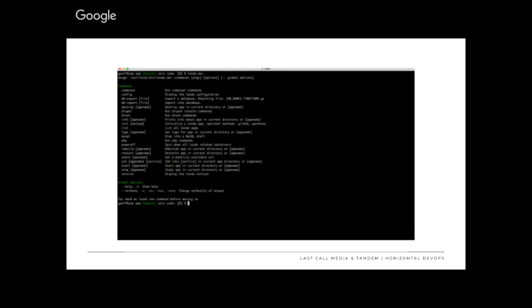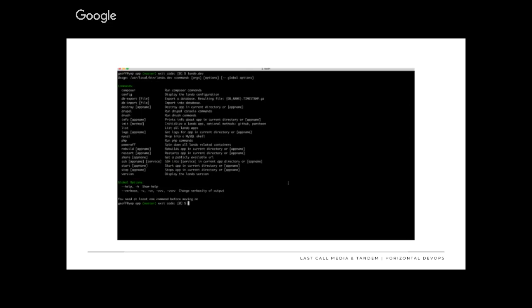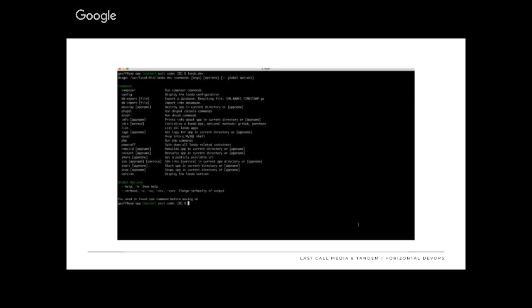Yeah. So what is this one? Tooling. So this is just running, so if you just run Lando with no arguments, you can get a list of what tools you have available to you. So we have a DB import and a DB export, so you can put data in, take data out. The platform command would be exposed. It's not exposed in this one because that's not the Lando.yaml file that's behind the scenes. But if you were using that, the platform would be exposed as a command here that you could use. And the point here is just that you can see what's available to you by just typing Lando.